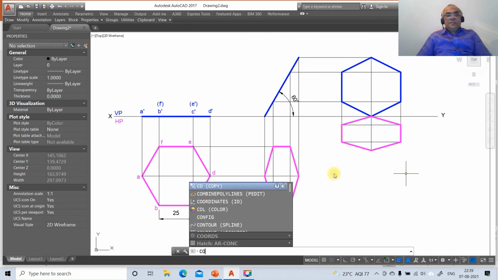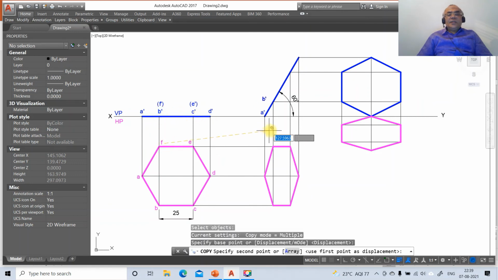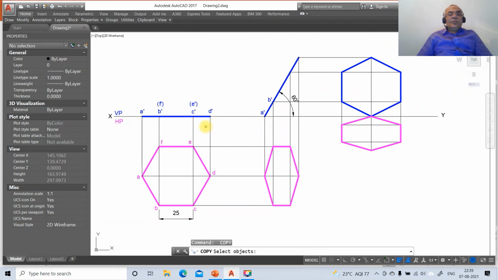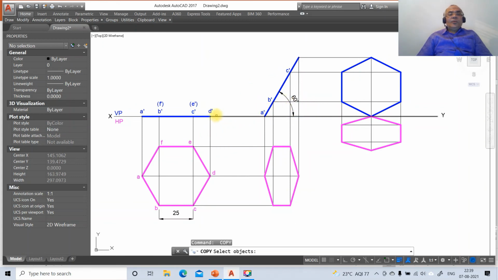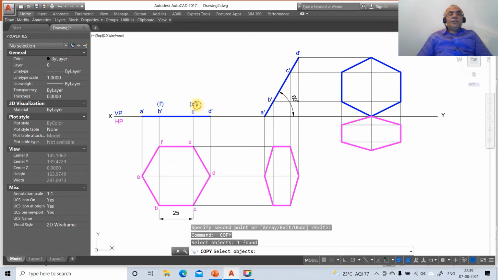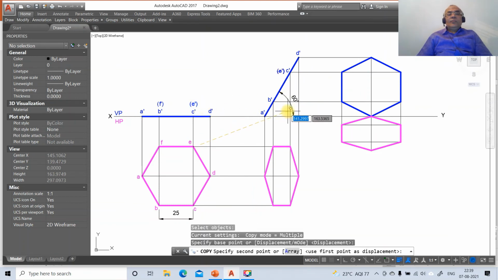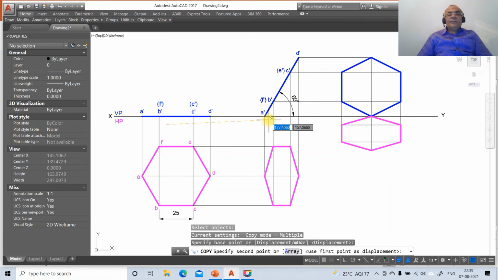Now we go to copy, so copy this A dash here, then you copy this B dash here, then you copy this C dash here, then you copy this D dash here. Once you do that, then go to copy this E dash and copy this F dash.